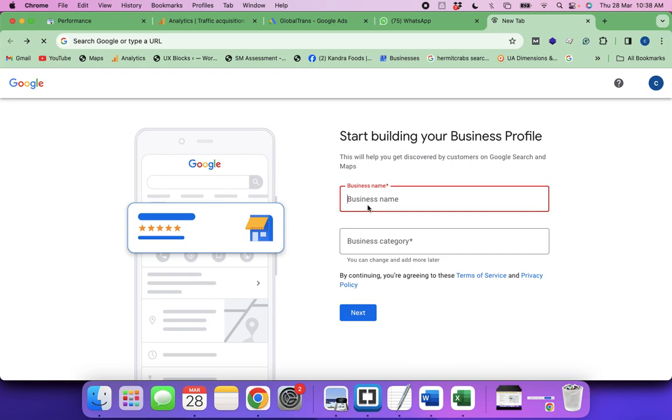Google business listing, what is there much, right? But still, why are we talking about optimization? What kind of optimization should we be doing? Keywords. So people search, where will you put these keywords?